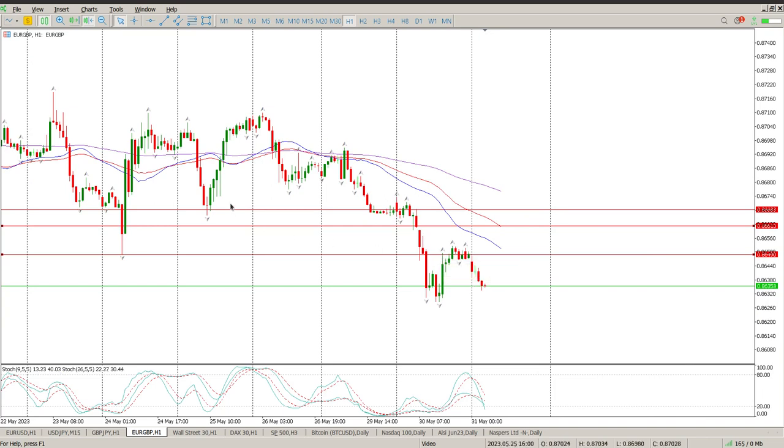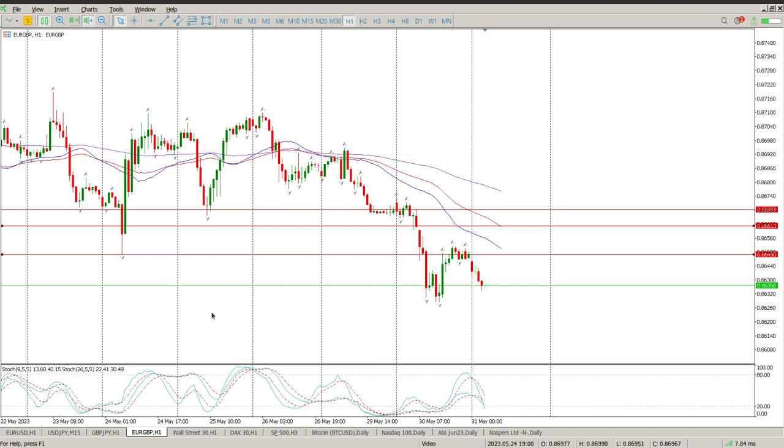I want to be testing these levels. First one, 086490, and that's very close to the weekly level, so don't put too much hope on that. This makes a bit more sense. There's a gap here as well at 086613, and then obviously 086683, and this one was 086490, sorry.